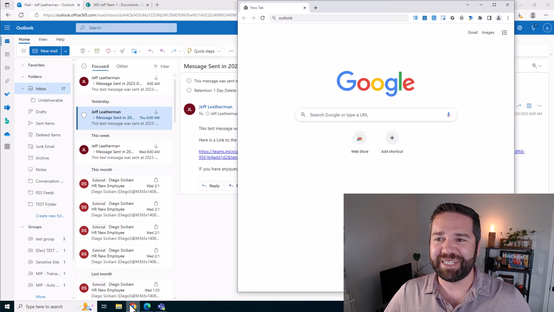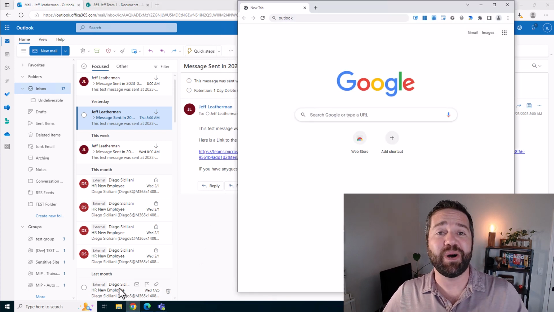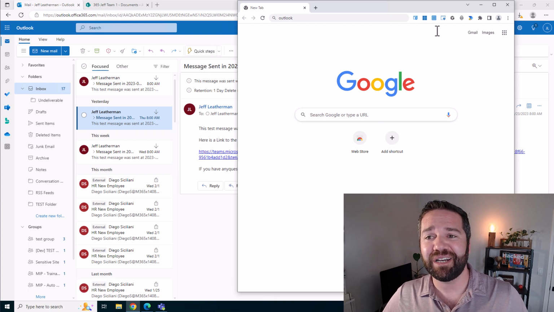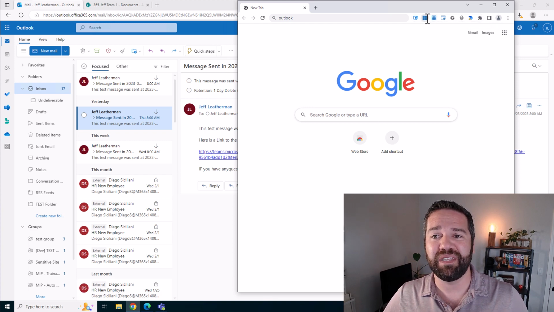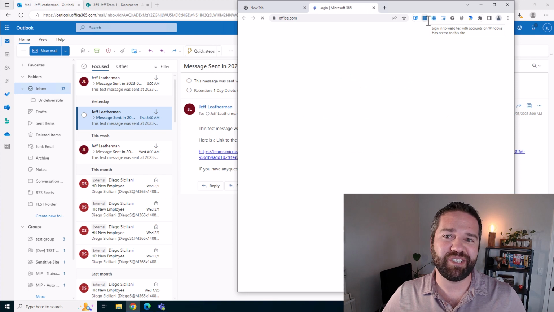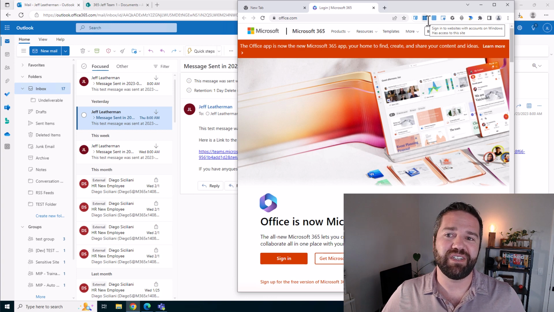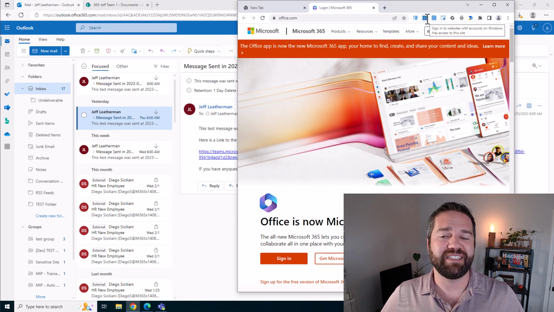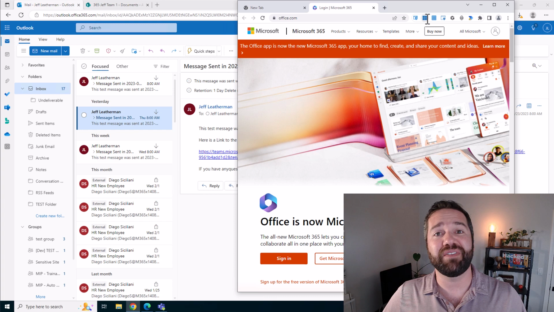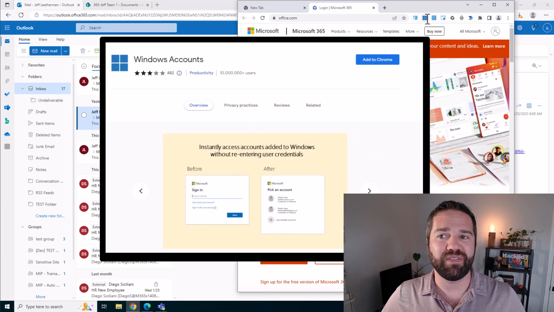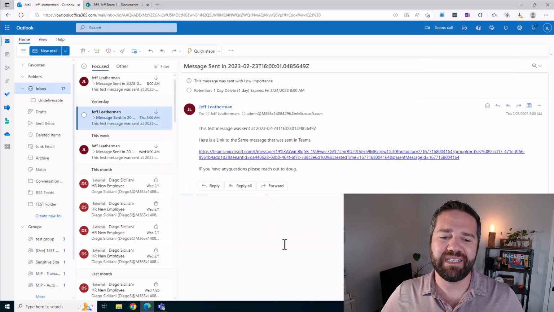One note I will mention: if you allow Chrome in your environment and you want this to also work for Chrome, you need to enable the Windows 10 extension in your Chrome library. Otherwise, Chrome doesn't understand everything that the device can do. It uses this Windows 10 extension to pass those device-based credentials and certificates to that device. So if you're testing with Chrome, make sure you do that. For the most part, pretty easy, pretty great.